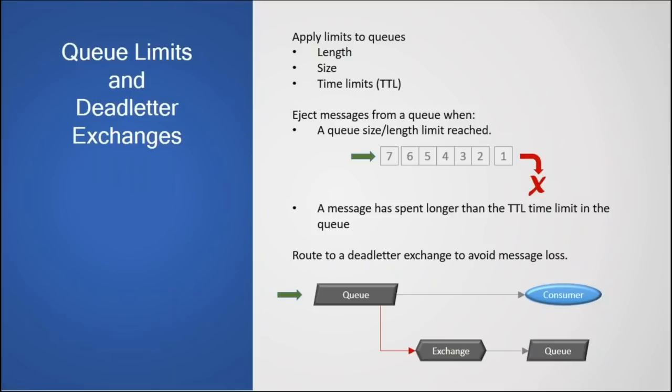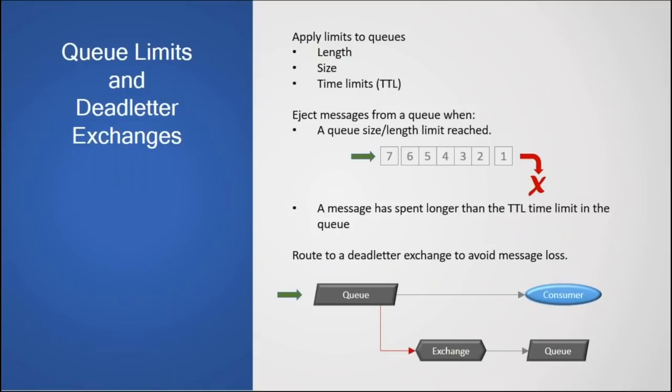Well, the new message gets added to the queue successfully, but it ejects one message from the head. So it favors new messages over the older messages. Likewise, if there is a message that has reached its TTL limit, if it's in the middle of the queue, it stays there. It can only be removed once it reaches the head.